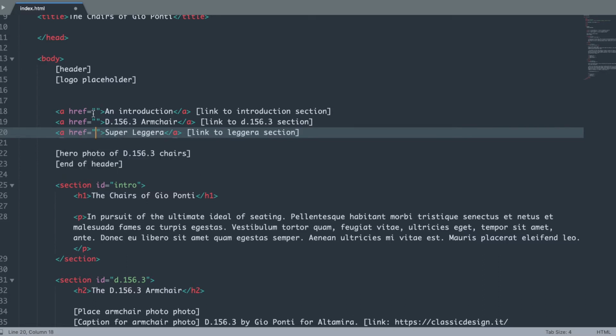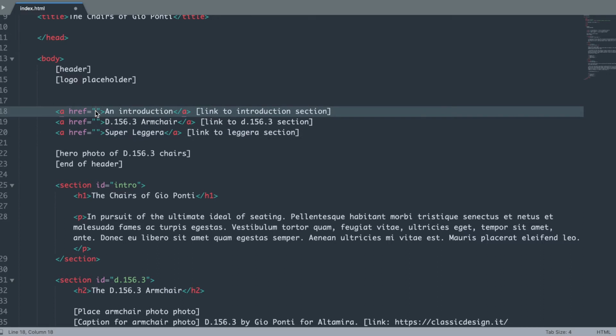And there's lots of things we can put in here. We can put a web address in here, and it will take you to another website somewhere else in the web. We can put a file name in here, and it will load a different HTML file within our own site. Or we can put a pound in here, which says, look for an ID with this name.